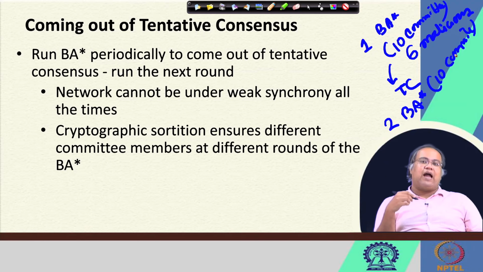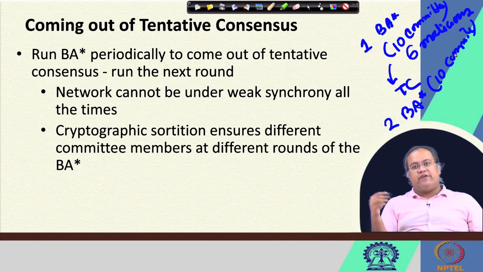So, until you get a final consensus, you keep on running this cryptographic sortition in each round, and every round selects different committee members through this verifiable random function. Eventually you will have a committee which helps you reach the final consensus, and that is the kind of magic being done in Algorand. Algorand ensures that by repeated execution of the Byzantine agreement protocol on top of a randomly selected committee, we can reach a final consensus.